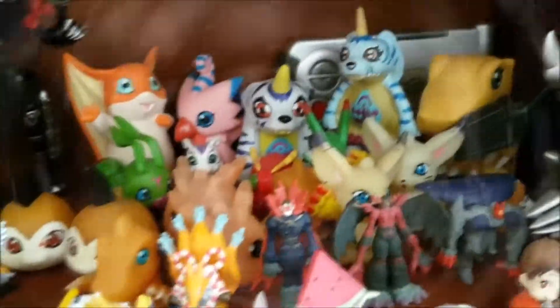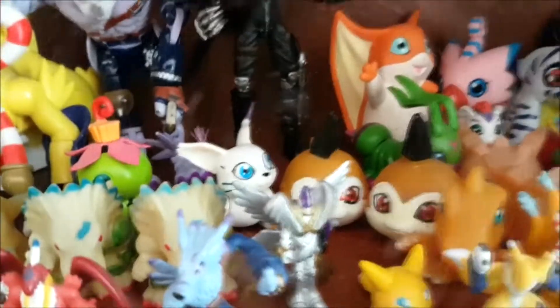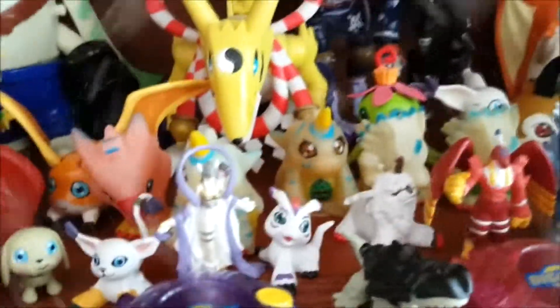And then you can see these small figurines — this Vamdemon and his evolutions. And we have the Cubimon and Renamon set here. And MagnaAngemon — HolyAngemon, sorry. I'm used to the dub names because I grew up with them, but I have re-watched the series in Japanese a couple of times. Then we have some WarGarurumon, Garudamon, Ikakumon, Gomamon, Tailmon's evolution, some Tentamon evolutions, and a Gabumon keychain — you can see the hole on him.